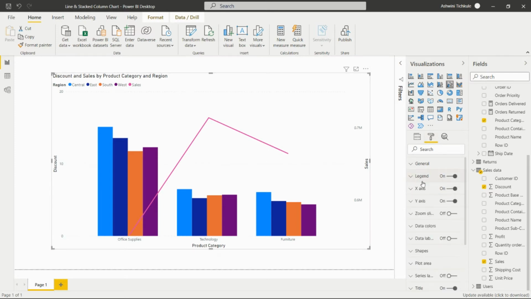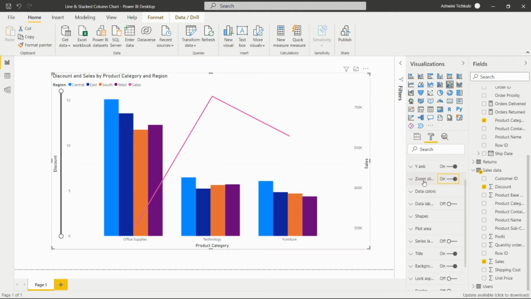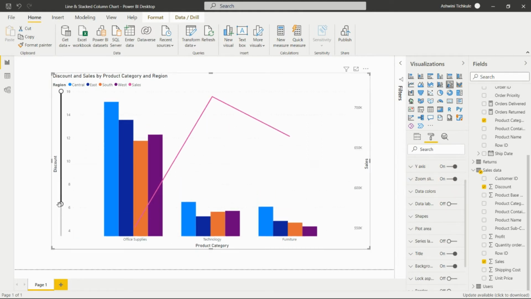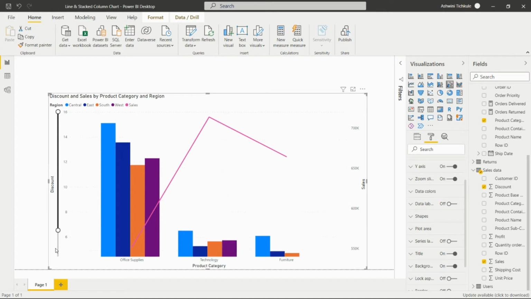This is for setting the x-axis and the y-axis as we want. If we turn on this zoom slider, we are able to zoom the visual by using this strip. In this way we can zoom it.